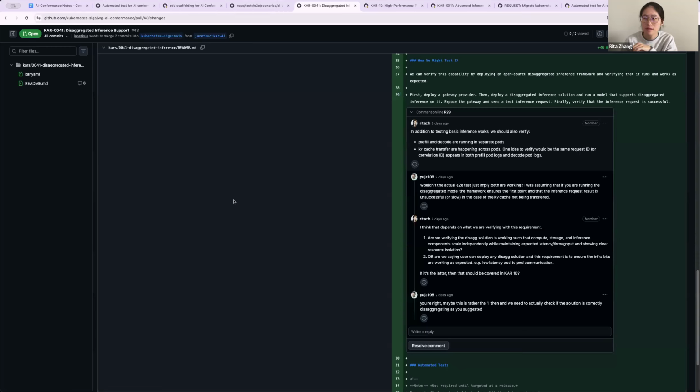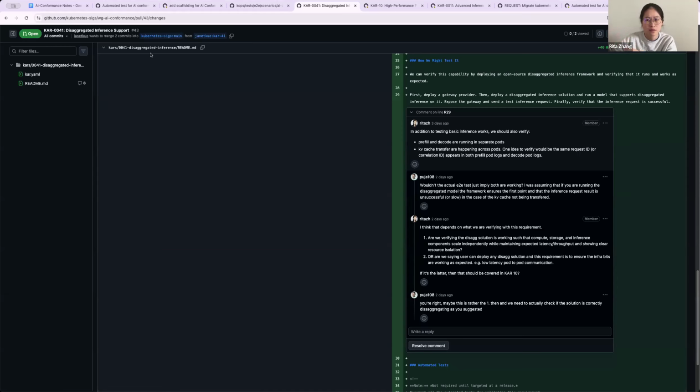But if your goal is, hey, we need to show that if the platform is AI conformant, then they must offer something for disaggregated serving, that's a little bit different, right? One is saying your infra is good enough to support disaggregated serving. Another one is saying you must offer a disaggregated serving solution out of the box or something to that extent, which I feel like is kind of where you're going with this.